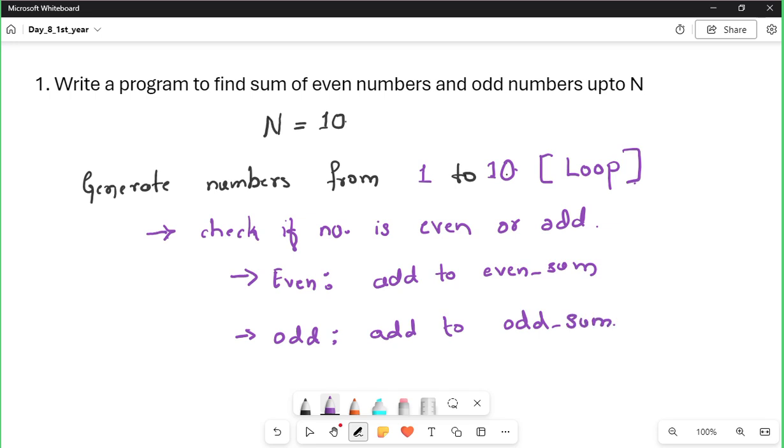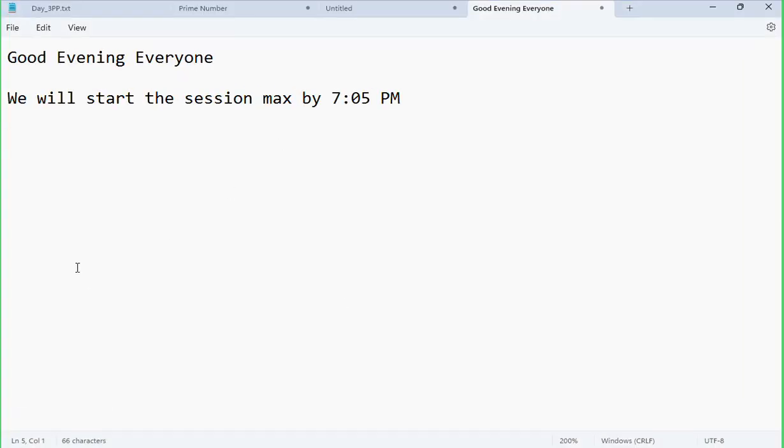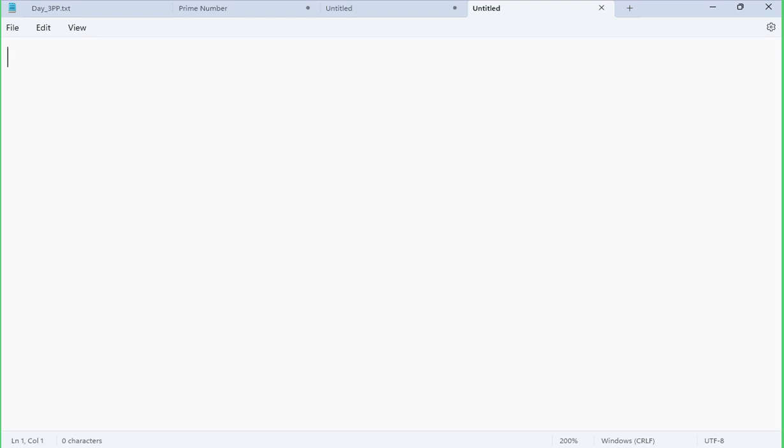Now before we start writing a program, let us understand the outline of every program. Inside the main function, as I've told you, only 4 steps are there. Step 1, declaration.